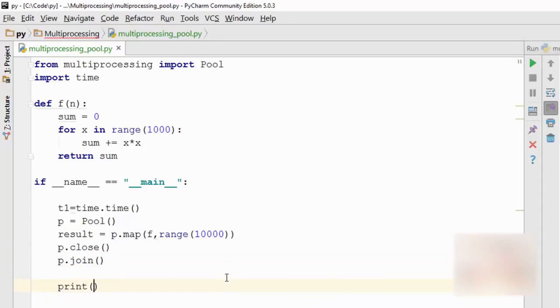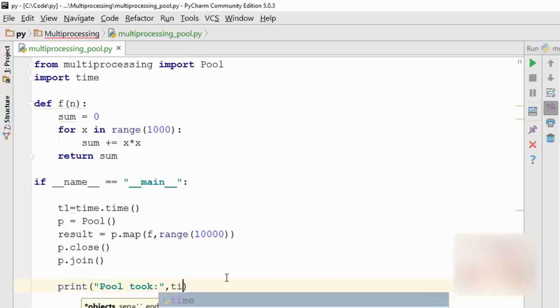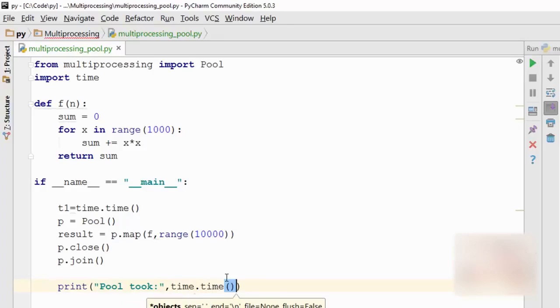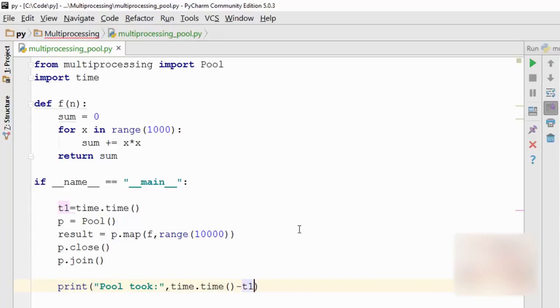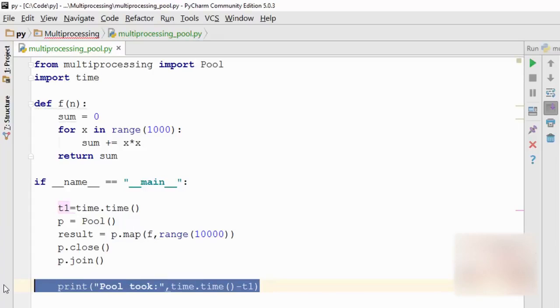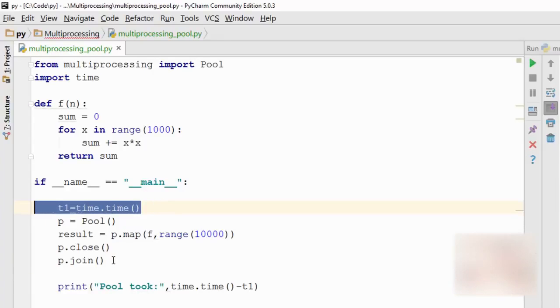Now let me print, so here what I'm saying is, pool took how much time? Pool took time. Here I'm again taking the current timestamp and then subtracting t1. This way I get the time difference between this line and this line, so you're measuring the performance of your pool code.